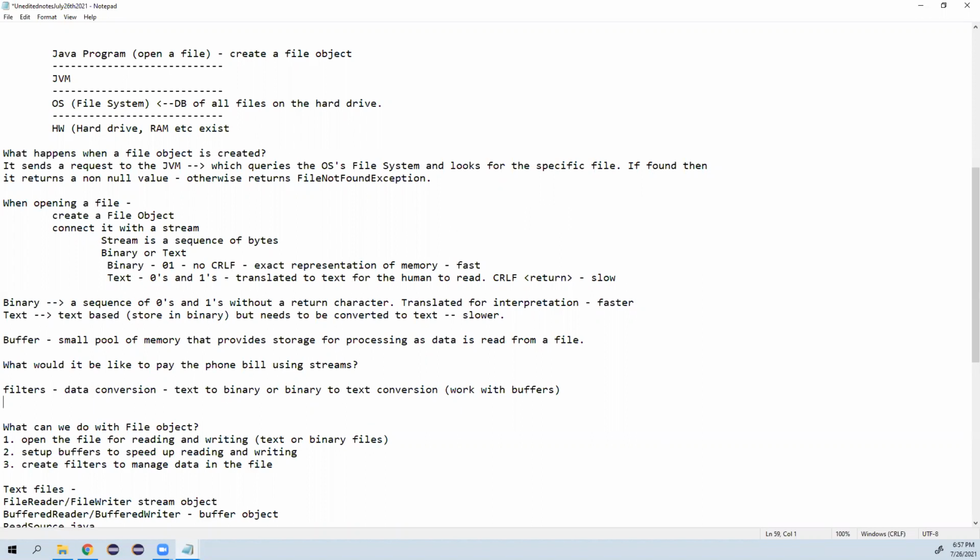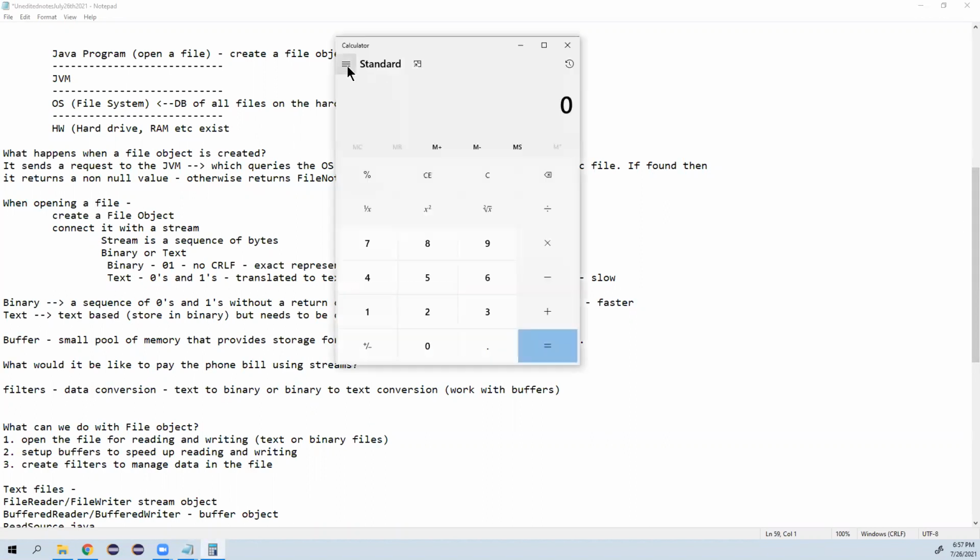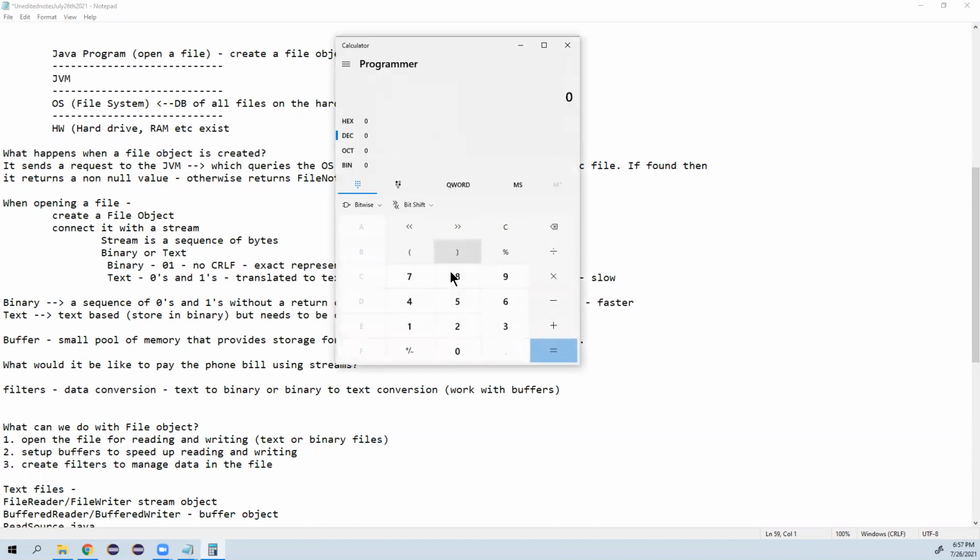So if you have text data, we can use our programmer's calculator. If I was to represent the number 11 in decimal as an integer, it takes up 4 bytes. As a character, it will take up 2 bytes. Actually, with the char data type, each char being 2 bytes will take up 4 bytes as well.